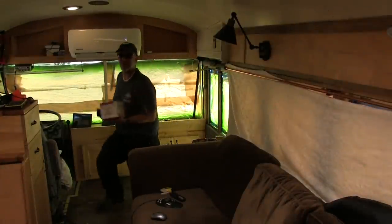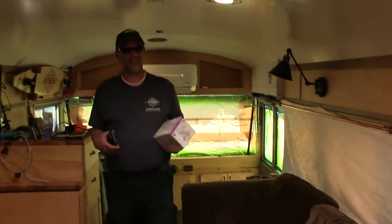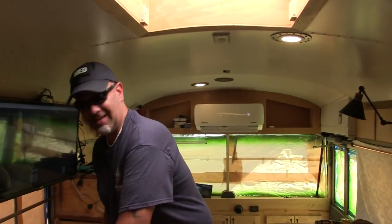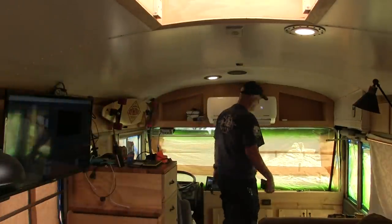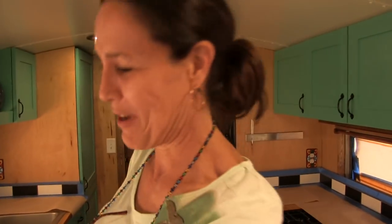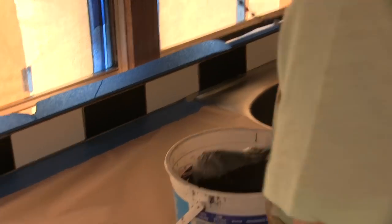Oh, wow. That is so neat. What do you think? I love it. Wow. Oh man, it adds such a neat character to this room. I need a change. I need a big drink of water. Do all those things. It is time for me to finish grouting the kitchen. Okay.